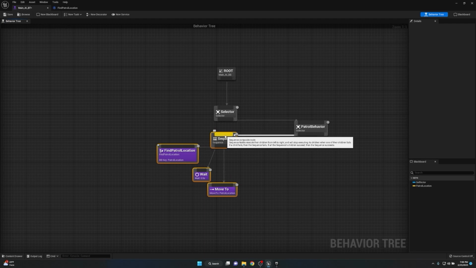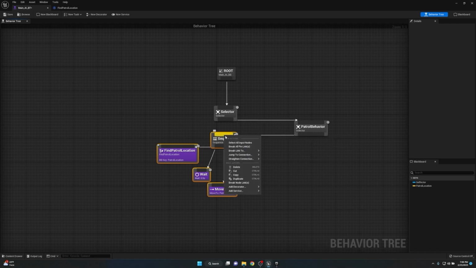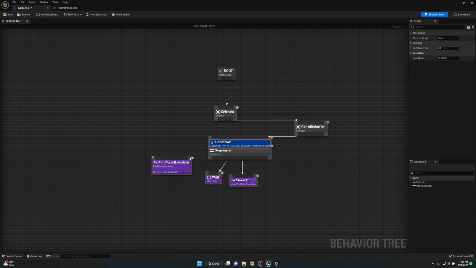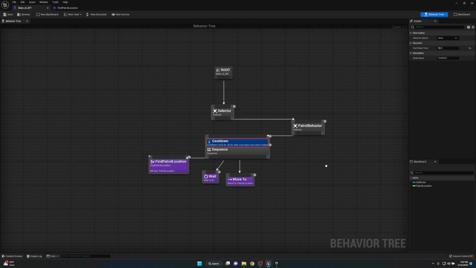So what we can do is right click at the top here, go to add decorator, and this one is going to be a cooldown. Now, as you can see, there are a ton of decorators. We have blackboard conditions, composites, conditional loops, a whole bunch of stuff that we can mess around with here. But for this one, we're just going to do a simple cooldown. As you can see, it does make the node a little bit bigger, so we can go ahead and fix our strings a little bit. And then the cooldown, I like to set it to right around 20 seconds. So this way it'll go to a location and then do something else, but this is where we're going to tell it what to do now.